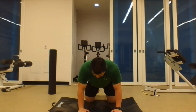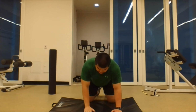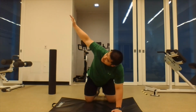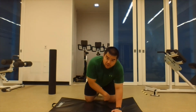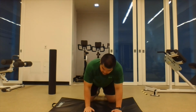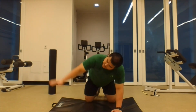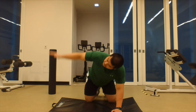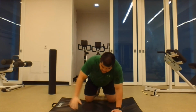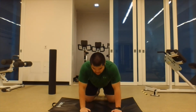So what we're going to do here is we're going to take our left hand, we're going to bring it up, and then back down. So up, twisting as much as we can, keeping the hand underneath the shoulder, knees hip distance, so down and up. So just seeing how much we can twist here. So you can see I'm a little tight here. Some people were able to kind of open a little further up.